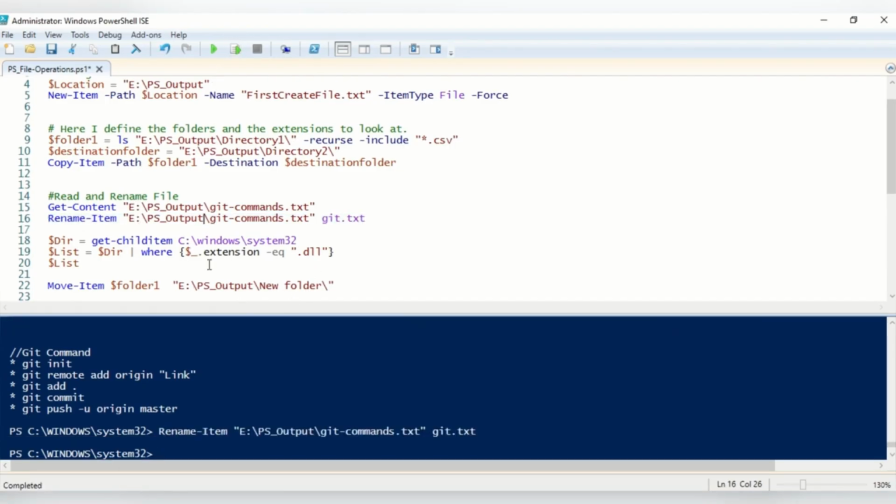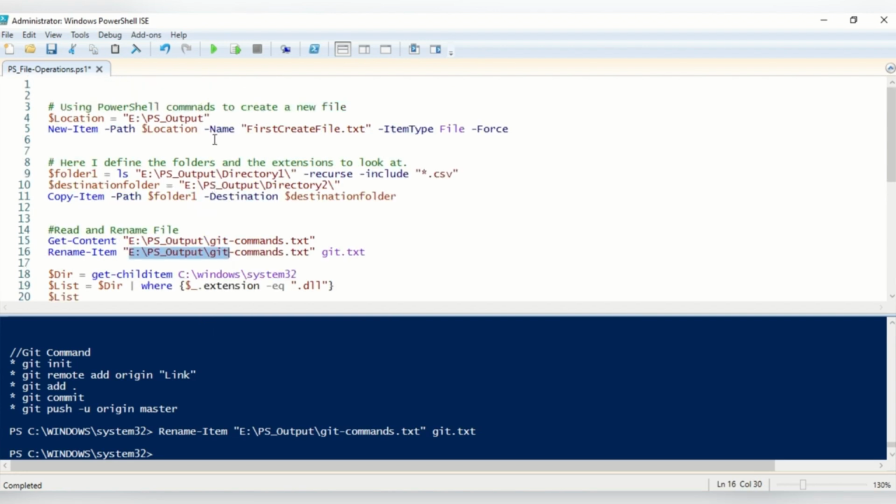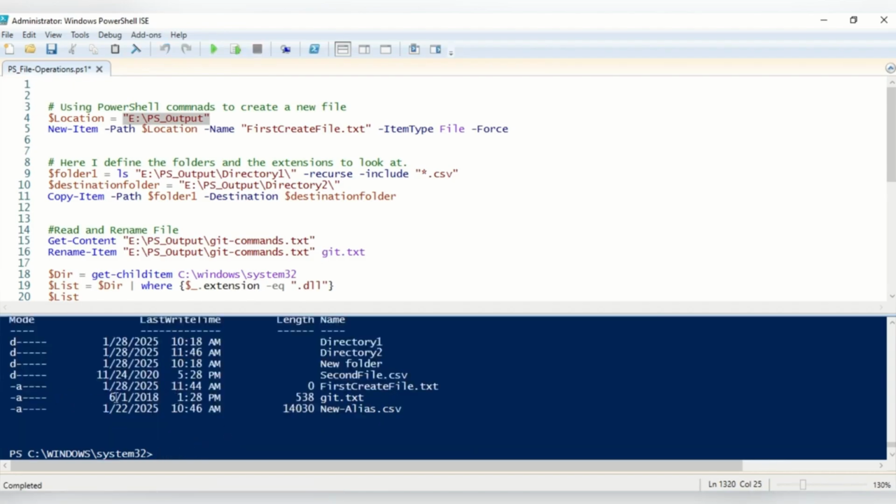The file got renamed, so you can check. You can see the file got renamed.